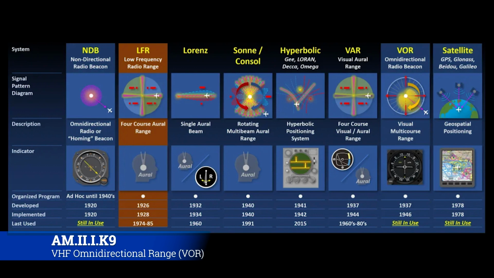All right, then the next one you have is VARs. That's the visual aural range, which is very similar to the LFR, except now there's actually a display. You could still listen to it, but now we have a display for you to fly to. It still had its challenges and went away in the 1980s, definitely getting replaced by things like Loran. If you're a GA pilot or a commercial carrier ordering a plane from Boeing or Lockheed or somebody like that, and you look at your options for navigation, and they put a Loran on the table and a VAR, well, it was pretty easy who you were going to pick. The Loran was clearly the superior option.